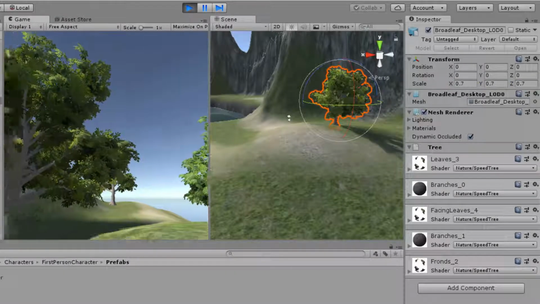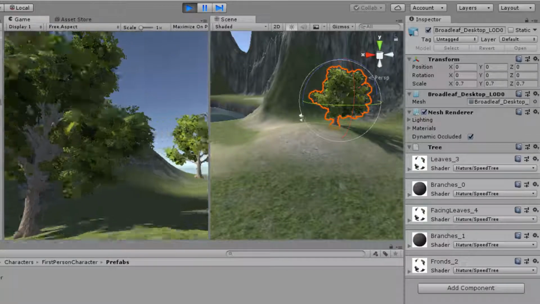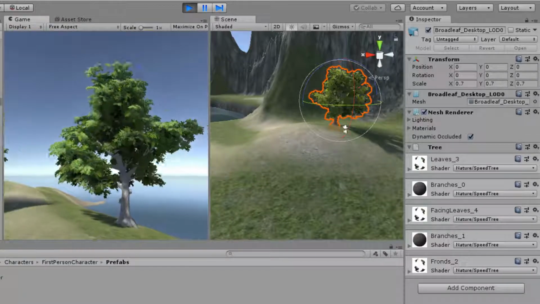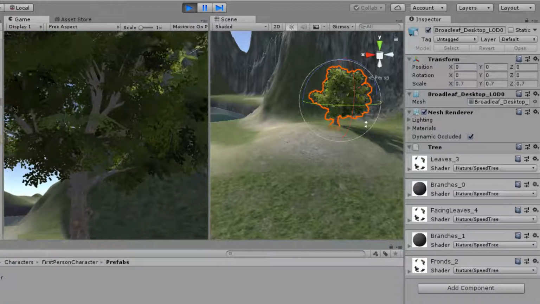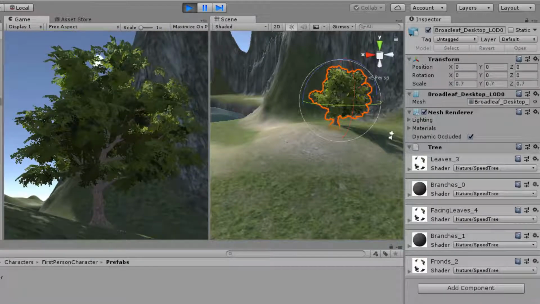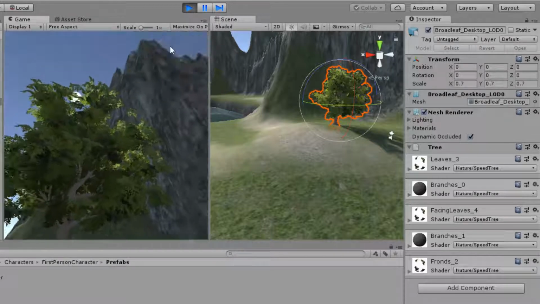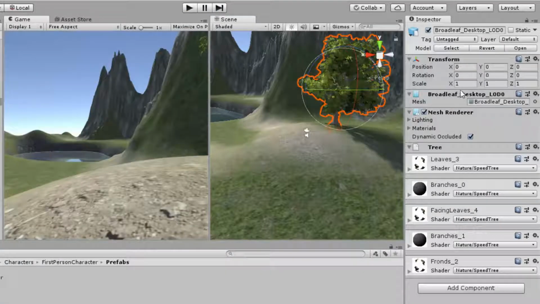Then I click back over on the game window and compare that tree size to this tree size. This one's much bigger. If I like that better, wonderful, I've changed the size. But when I press escape and stop the game, notice it went back to 1, 1, 1. Any changes you make to properties during gameplay are just temporary. You have to stop the game and then make the changes again. So if I really like the 0.7, 0.7, 0.7, I could change those right now while the game is not running, and it would remain.